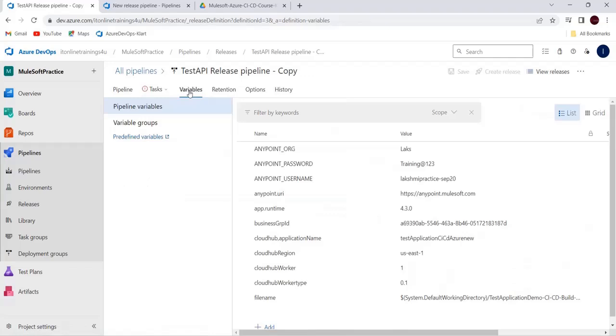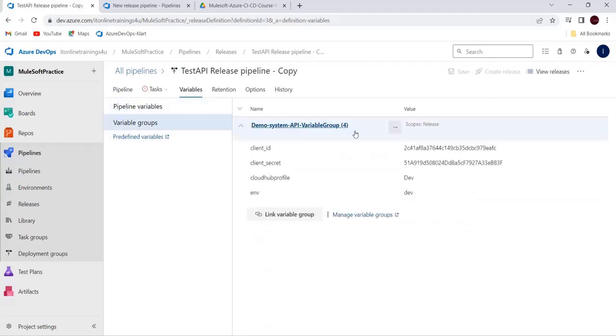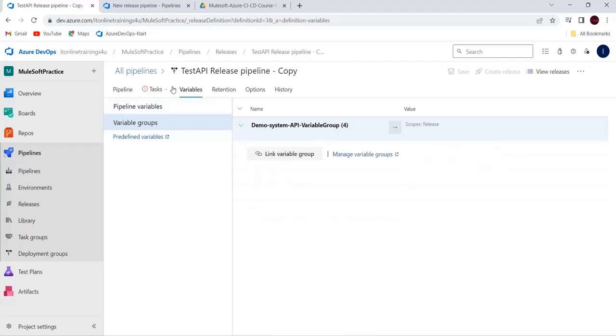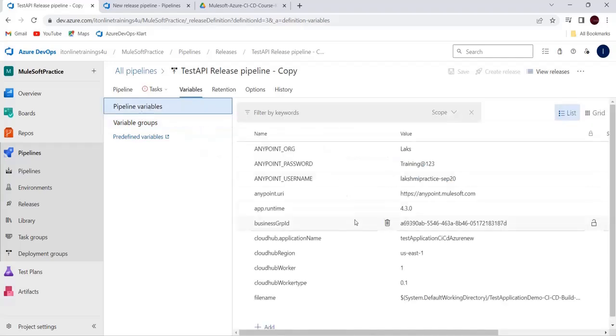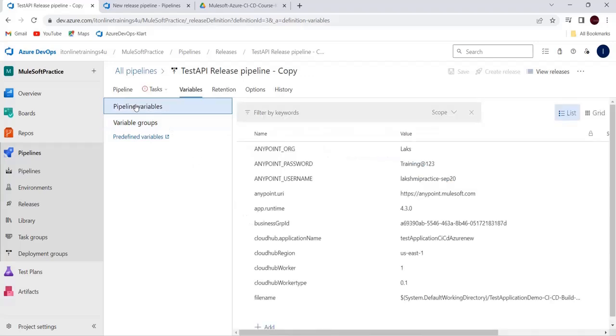And yeah, you need to add, see here in the variables section, you need to add all these variables which we have given as dynamic variables, and we need to give some common variables, client ID, client secret, cloud hub profile, all these things also. Maybe we can just add all the variables here in this variable section in the pipeline variables. See, this groups is nothing but you can just group any common variables together and you can just link that group to all the pipelines which you have, just a kind of a reusable stuff. So we can add these one by one.